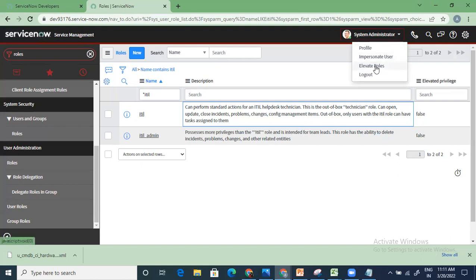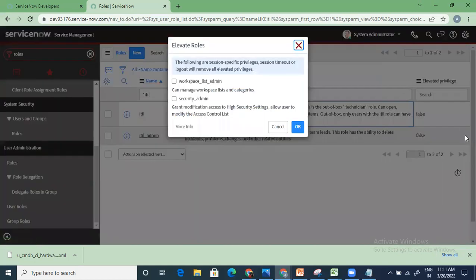So he also has to elevate his role to security admin. It grants modification access to high security settings, allowing the user to modify the access control list.